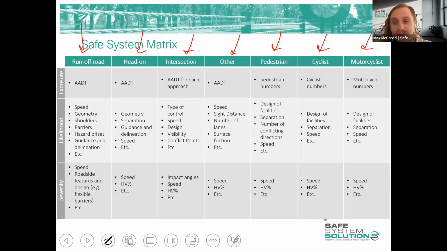Now I'll stop and pause for Marissa. Yep, good timing. Is there a list of possible other crashes in the Austroads guide? Yes, I believe there are. It has been a while since I've looked at that document. As I said, I'm fairly familiar with it, and I just kind of churn these things out now. But from memory, there are some descriptions of those, so in case you forgot those examples I just put through, you'll be able to reference them. Correct. Thanks, Max. That's okay.